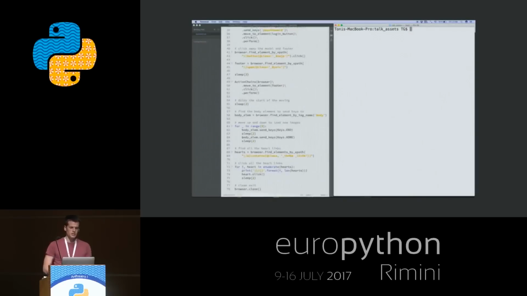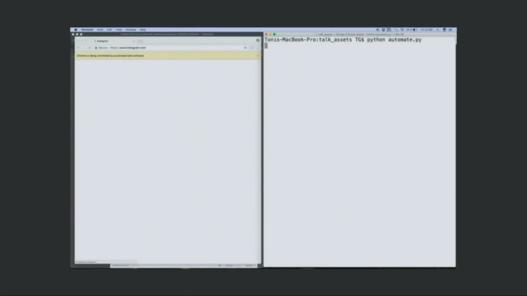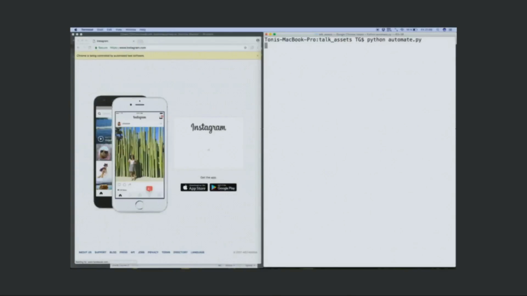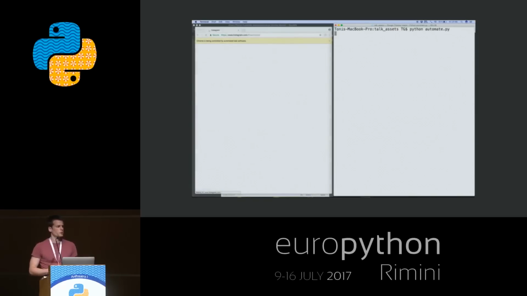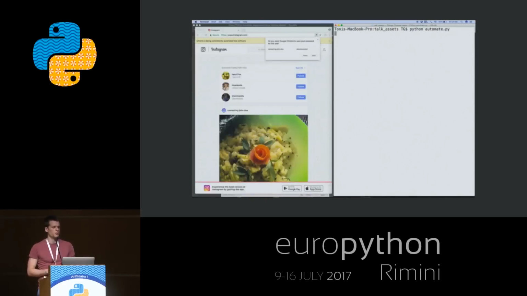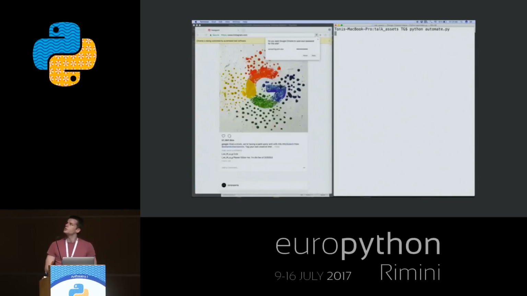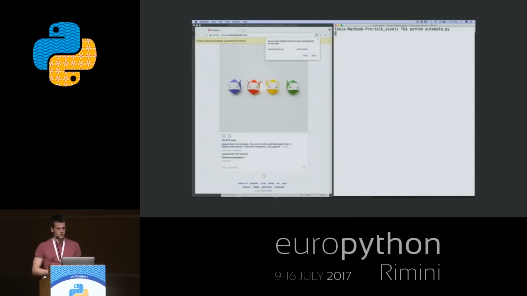We will get something like this, where we start up our script from the start, and we will see everything we've done right now. So it starts a new browser, it navigates to Instagram. Once we're on Instagram, it will log us in. And once we're logged in, it will then, as we saw before, start to move to the bottom of the page, to the top again. And once it's loaded enough images, it can finally start to like some pictures. We'll just wait a few seconds here until it's done.